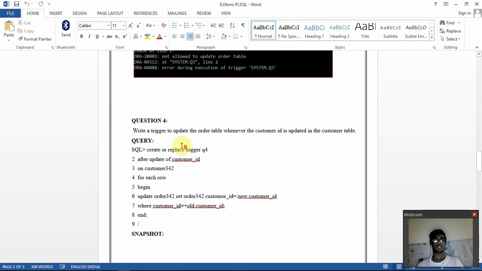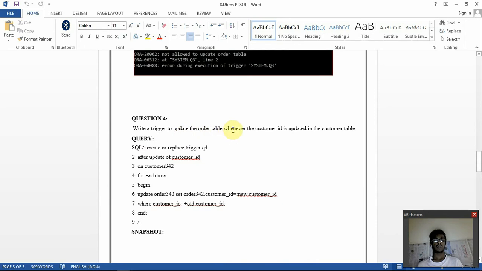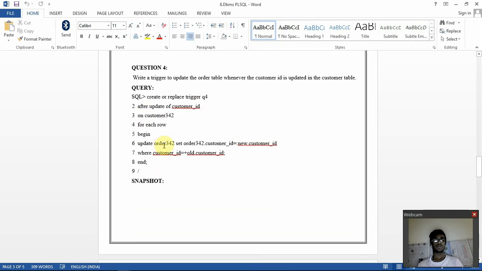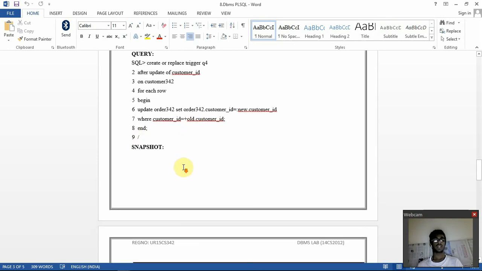Then the next question is write a trigger to update the order table whenever the customer ID is updated in the customer table. So the query is create or replace trigger Q4 after update of customer_ID on customer342 for each row begin update order342 set order342.customer_ID equal to new customer_ID where customer_ID is equal to old customer_ID, and then you end it.